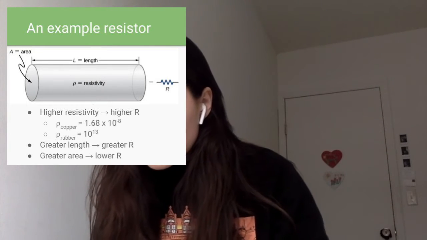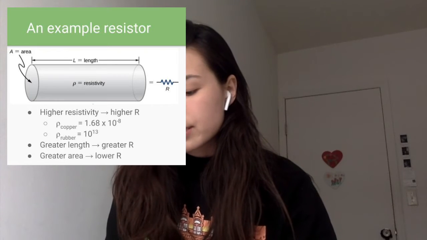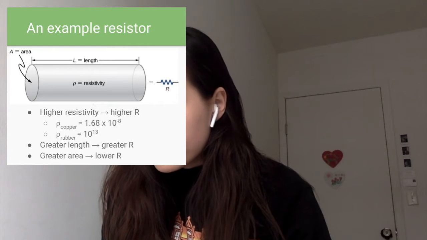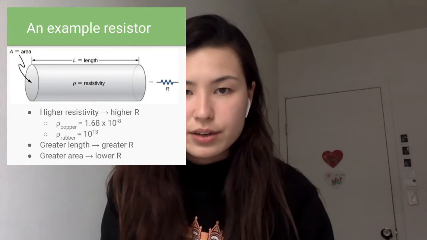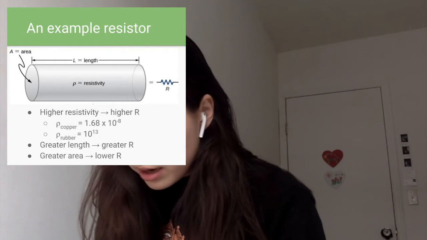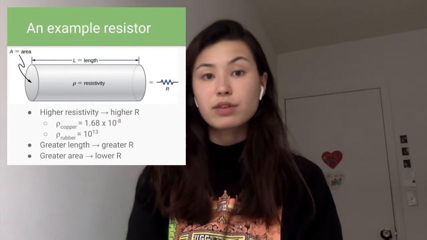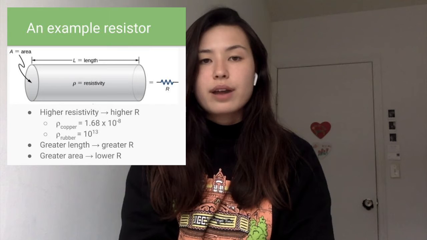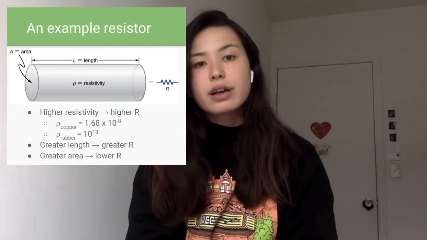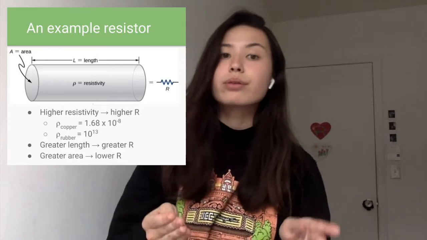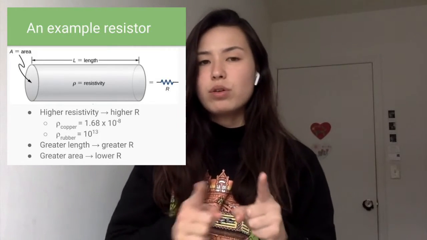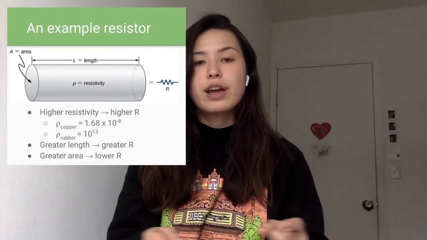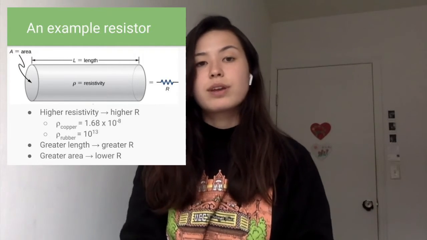So, something like copper has a resistivity of 1.68 times 10 to the negative 8. And then something like rubber, right, an insulator, not a conductor, has a resistivity of approximately 10 to the 13. So that's a huge variation, right? We also think about two other aspects when we're thinking about the resistance of a given resistor, right? So we have the material, that's set. But you can also increase the resistance somewhat intuitively by increasing the length. So if we have a greater length for our resistor, then we have more resistance.